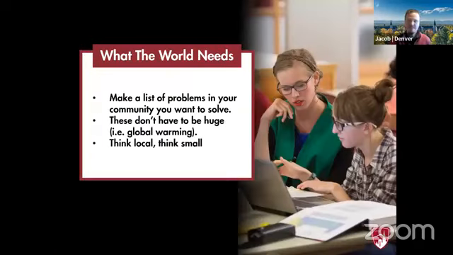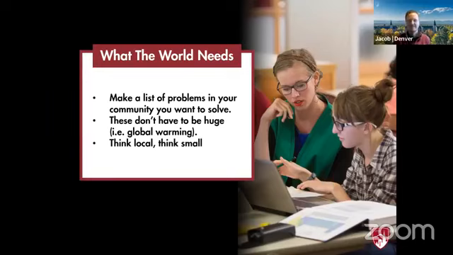You may also want to know, how do I look at what the world needs? And I think that this is sometimes a little more complicated for students because they start to think huge. They think, well, the world needs global warming to be solved. The world needs to have international peace. But it's also helpful to just think local and think small.